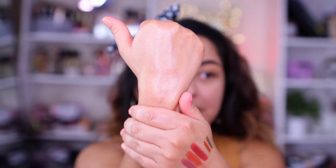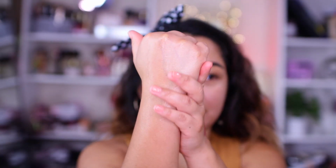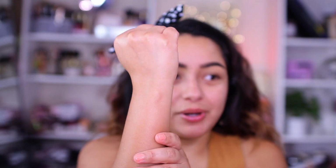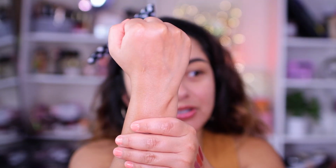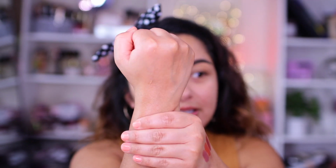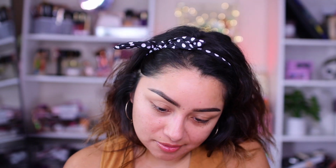So in the summer, obviously we're just getting over summer, but if you live in California, it's basically summer all year round. So you can definitely put this to use out here in California. You can see how shiny my arm is looking, and it smells tropical, like coconut something. This is vegan, cruelty free, paraben free, mineral oil free, and it's called Mai Tai. So I think I'm definitely going to keep this because I do like looking a little bit shinier for videos and stuff like that.